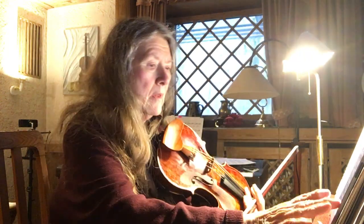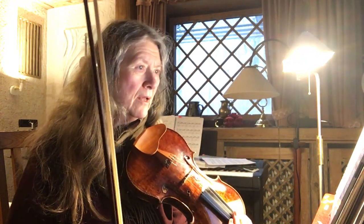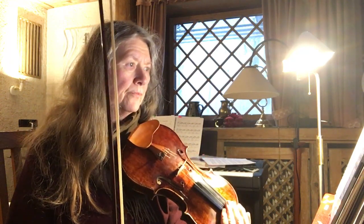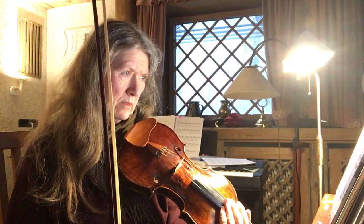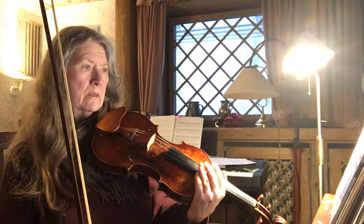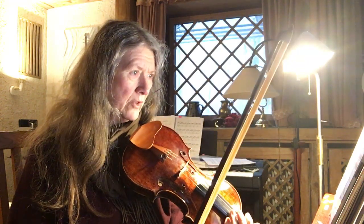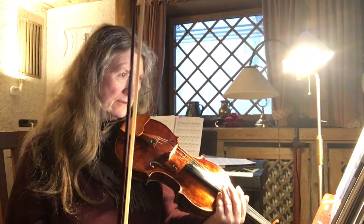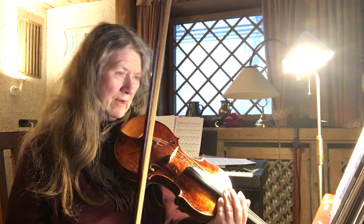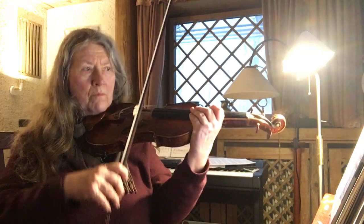Okay. Number 5, Allegro in D. Quarter notes and slurs of quarter notes, and it also has these extra four open sequences.